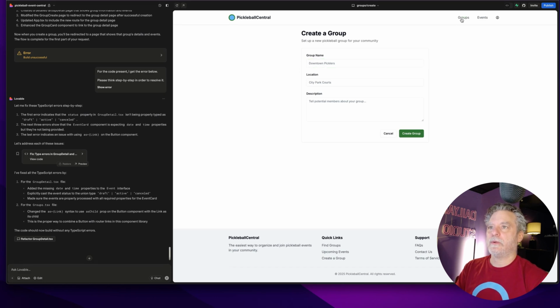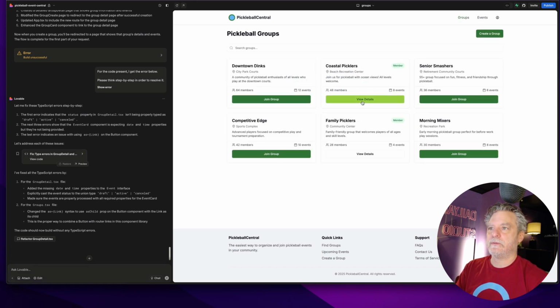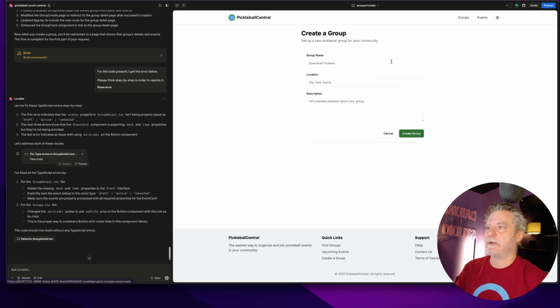Okay, so do I own any of these groups? View details. Join. Okay, that's cool. We'll see if that works, but we're not going to jump ahead. So we're going to create our group. We'll call this test 001. I'm not sure if I care about this because a group can be in multiple places. So, okay, group manager. Okay, so it doesn't think I'm a group manager.